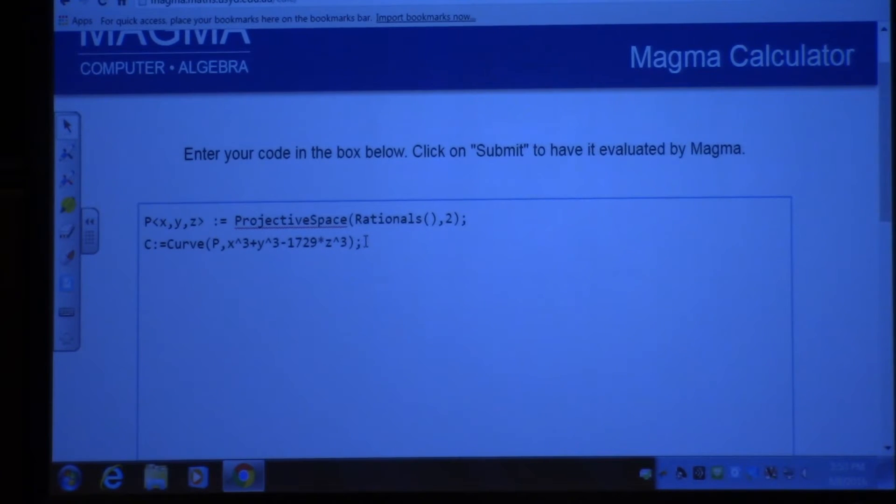So what do I want to do? I don't want to do this one. I want to work with a short Weierstrass model. So I want, I'm going to call it E. I'm going to transform it. So I want to do this one. I'm going to call it C. But to do this already, it's telling me, are you sure it's an elliptic curve? Then you better give me a point.